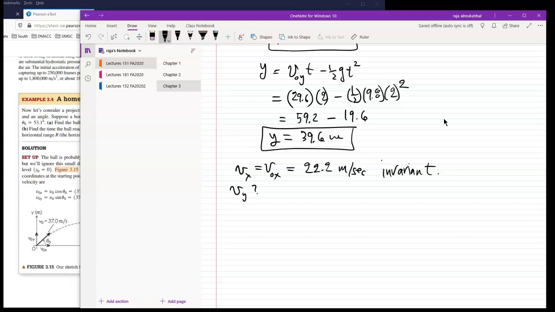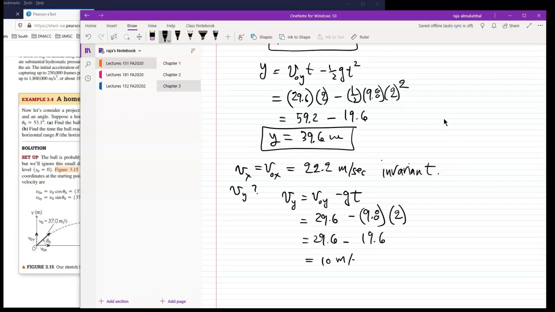How do we do that? Well, one way to do it is we go back to one of the kinematic equations. I would recommend the first one. You can use the second one, that's fine. I like the first one. The first one says Vy equals V naught y minus gt, correct? And I think we got everything. Just plug it in and you'll get Vy. So V naught y, which is equal to 29.6, is that right? Minus 9.8 times 2, and there we go. So we have 29.6 minus 19.6, and that will give me 10 meters per second. There we go.